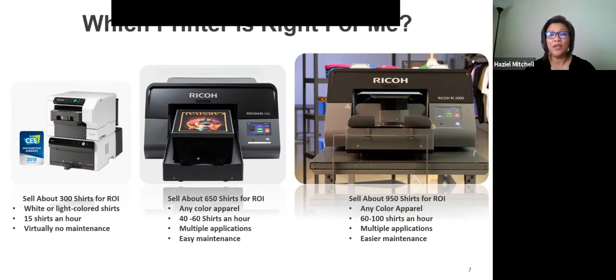Now this one, you'll basically make your ROI, your return on investment, in about 950 shirts. So again, it might take you a month to sell 950 shirts. I've seen it done before. Or it might take you a year to sell 950 shirts. But once you sell 950 shirts, you've paid for your RICOH RA2000 printer. Now, the biggest difference between this and the RICOH RA1000 is it will print, of course, on any color apparel as well, but it's a much faster printer.